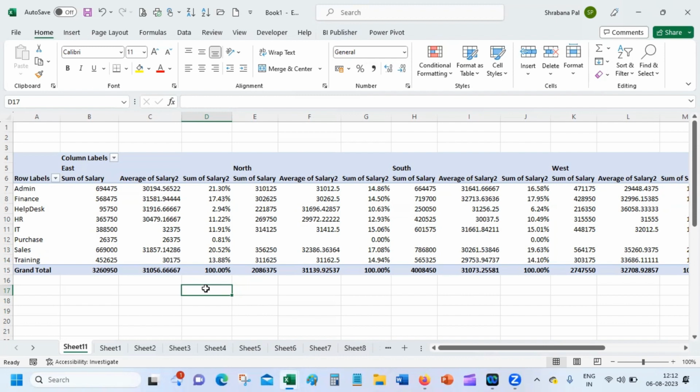Salary, go to the settings, show value as percentage of column total. So 100%. So in my case, 100 is coming at the last.